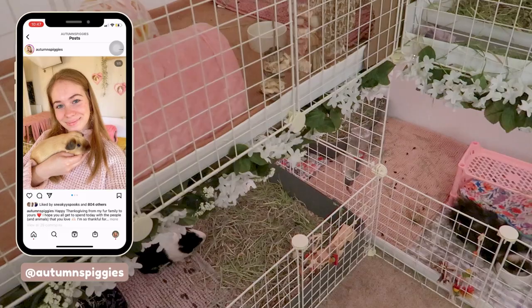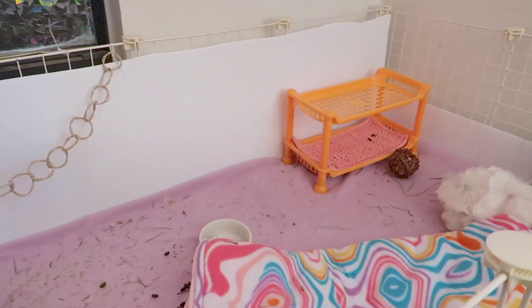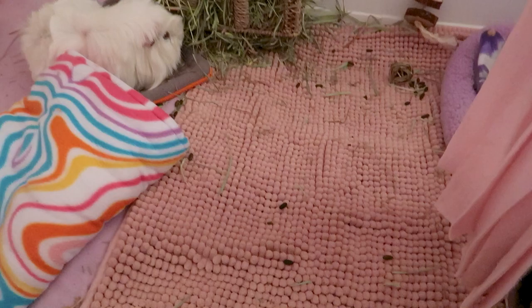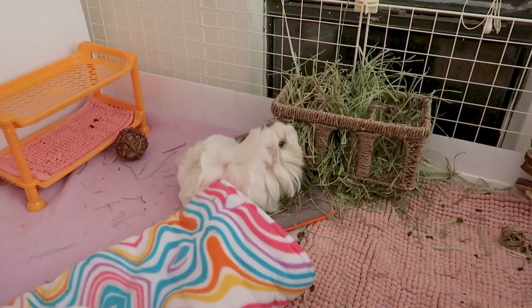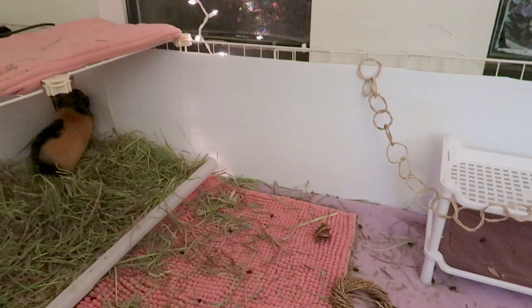Usually the first thing that I do for my evening routine is to do spot cleans for everyone's cage. So every single night I go around and I do spot cleans and I vacuum up any poop and change out any pee pads or anything that is wet. I will put in the iCard my full video I have on how I spot clean and how you can spot clean your cages. But the first thing I always do every evening for my guinea pig care is spot clean. So let's go ahead and get to that.